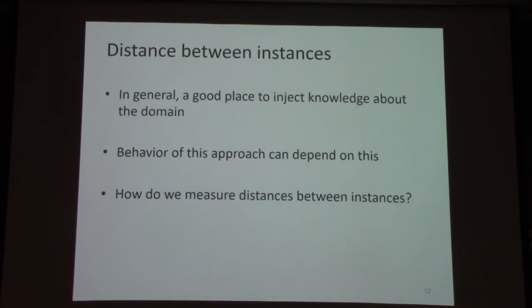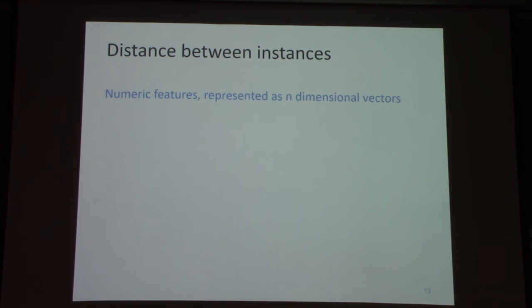Okay. So the question that you asked earlier was the important one. How do you know what's a good way of defining closest? What does closest mean? To get that into place, you need to define the idea of a distance between the points. This is usually a good place to inject any sort of domain knowledge into this classifier. The behavior of the nearest neighbor classifier often ends up depending quite heavily on how you define distance. So if you have numeric features, just numbers, vectors, points in n-dimensional space, how do you define the distance between 2 points in the space?